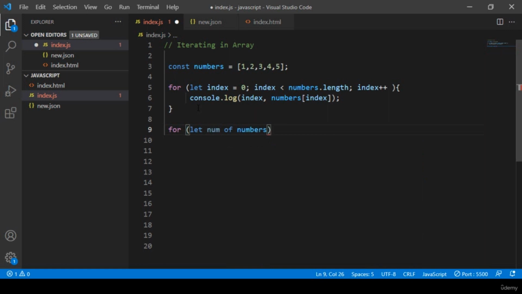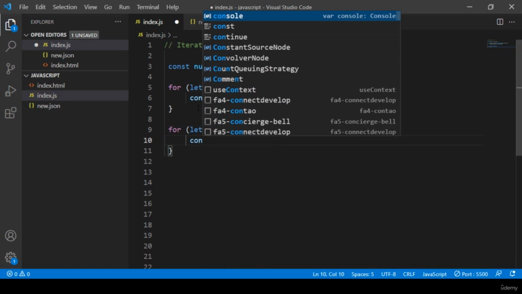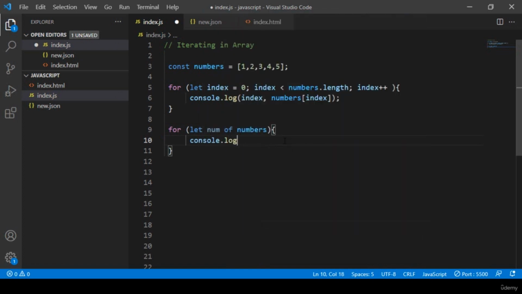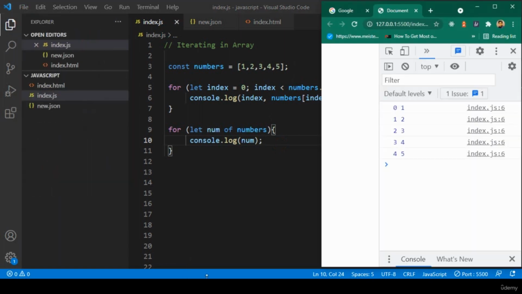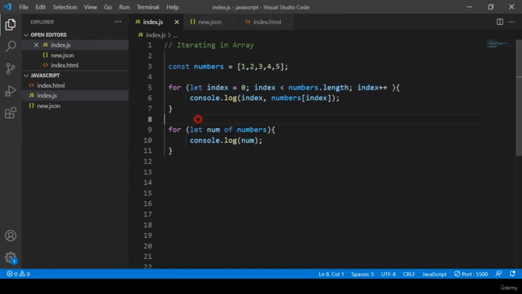I take that with this variable, and then here if you want to display that, what exactly do you have to do? There is a console log, and with console log I want to display all of our values. I get that in our number, so that is our number. I want to display the number. Now that should display all of our values, right? Click save all, and now refresh it. Yeah, you can see it now successfully displays all of our values. So there is a for loop, and also there is another one, for of.